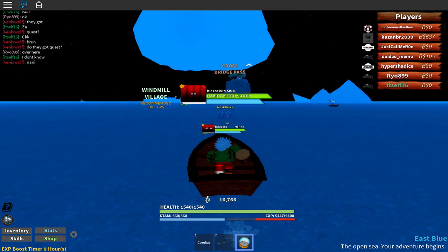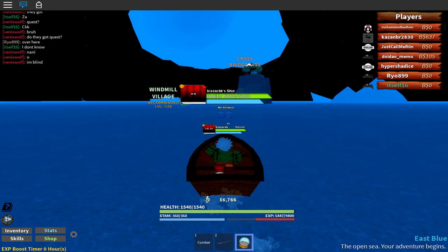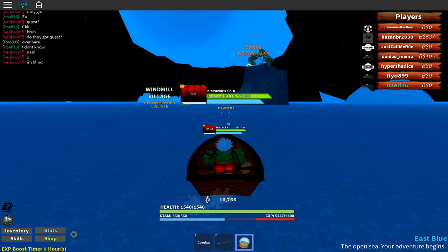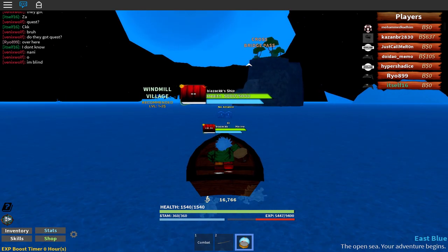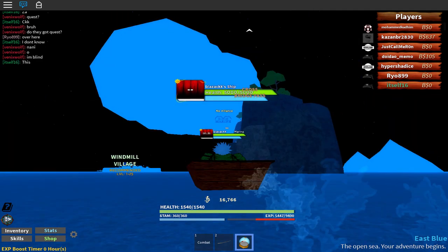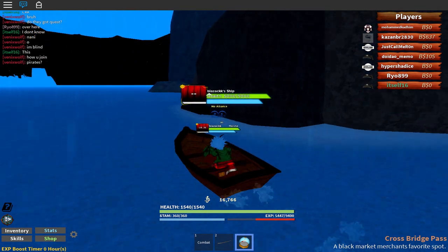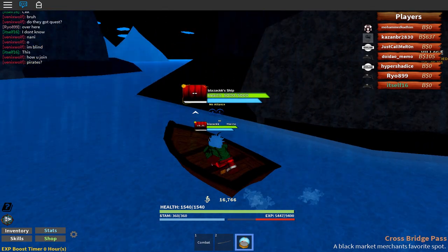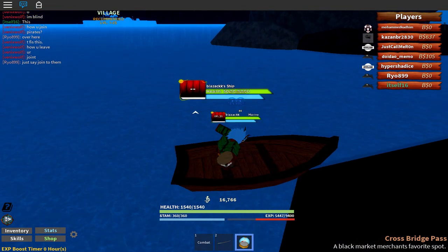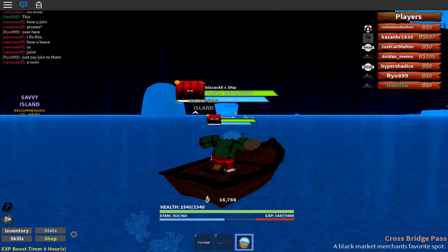Let me just go. Here's the Grow Cross Bridge Pass. Why am I running in a boat? Why am I running, if I can ask. Okay, so is that how you get to Sky Island? Because I've never tried to go out to Sky Island. If you're looking for the bridge, there's the bridge. If you guys want to see all of this in different videos, just leave it in the comment section.